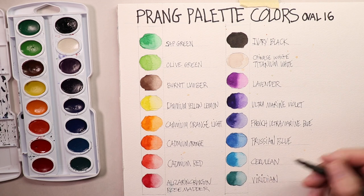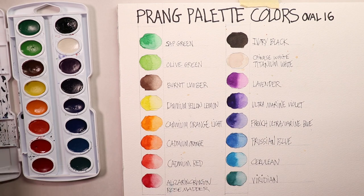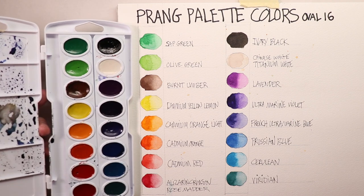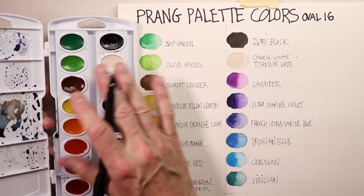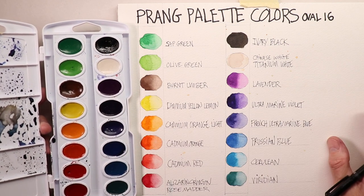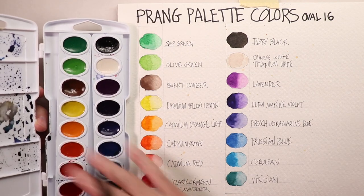And okay, so we have all the colors here. So that's our palette. This is the way I use my palette all the time. I would never change this palette at all whenever I'm using my Prang 16 palette. This is exactly how I'm going to have it set up every time. Never going to change it. If I'm painting 20 years from now using my Prang palette, it's going to look just like this, same order.